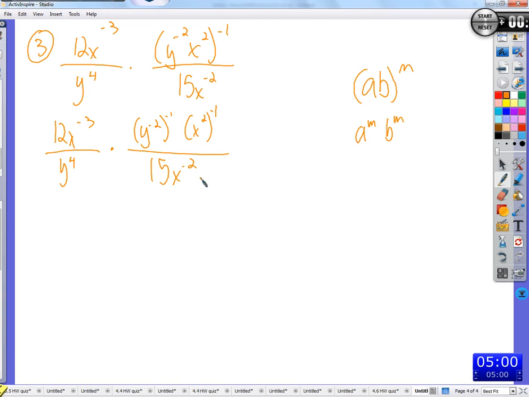Something that happens a lot is when we use this property, students will oftentimes try and do two things at once. Here's the first thing: you're giving the negative one exponent to both of these. And then you simplify that, you combine those powers together. When you try to do both of those at once, and you're just a little iffy about it, the two steps at once a lot of times will result in something incorrect.